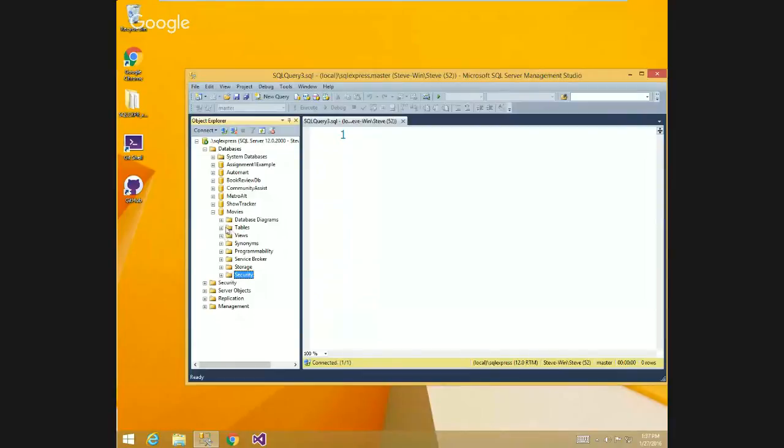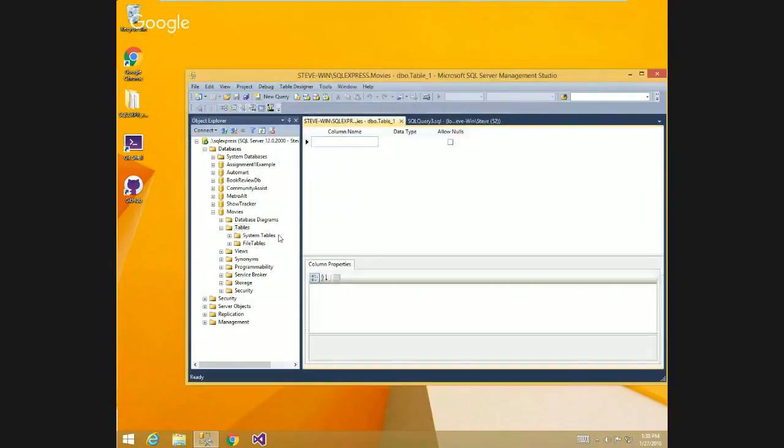So I'm going to do tables, and if I open that little plus there, there's system tables and file tables, both of which are empty because we don't have either of those. And we actually don't need either of those. We're going to create our own table. And just like everything else, I right-click, and then it says table. Used to say new table. Why it just says table now, I don't know. But it's the same thing. When I click on that, it gives me a designer over here.